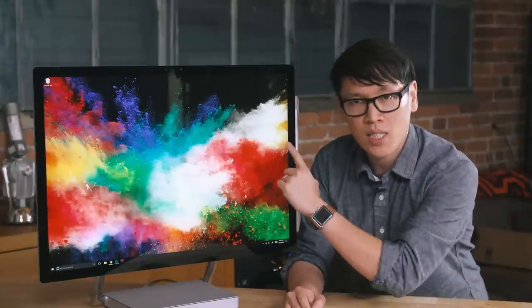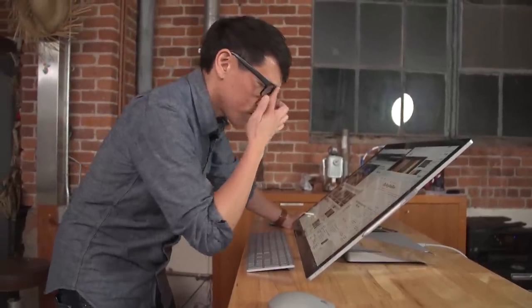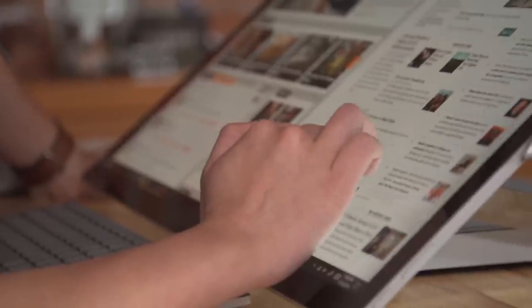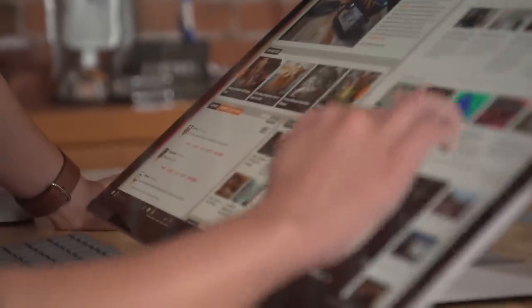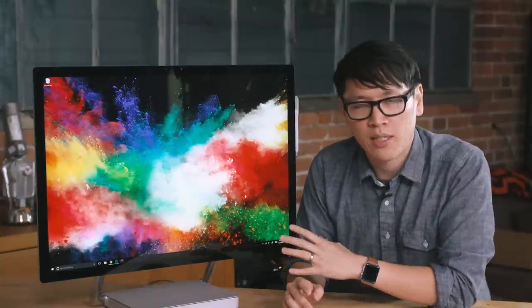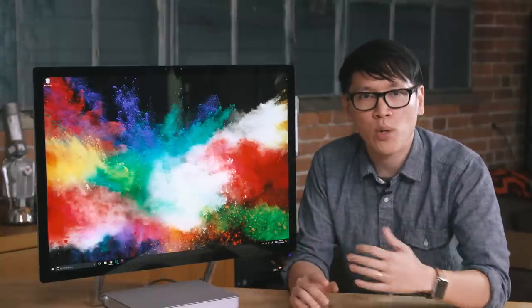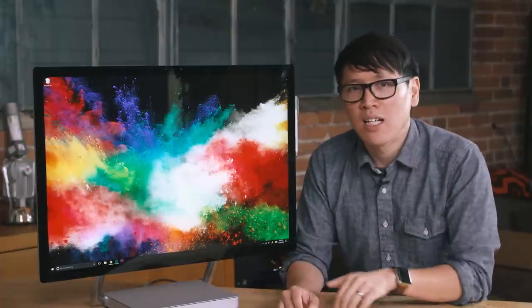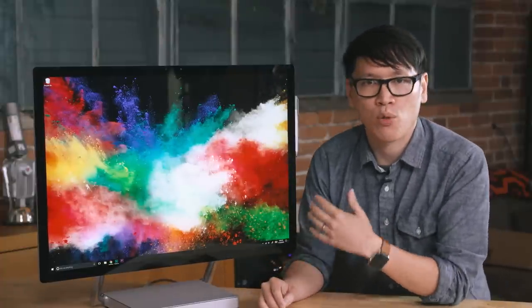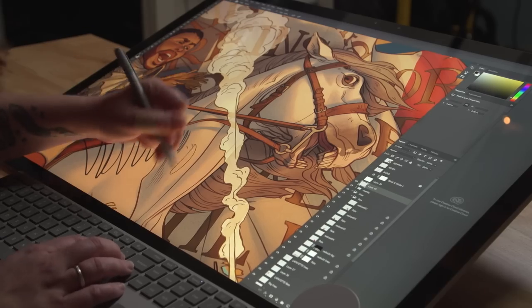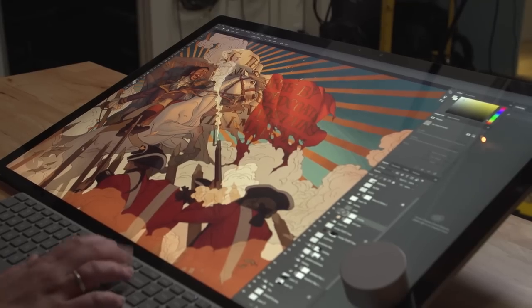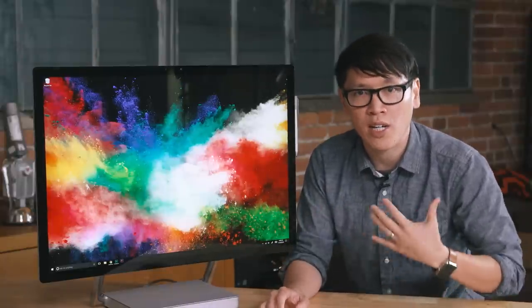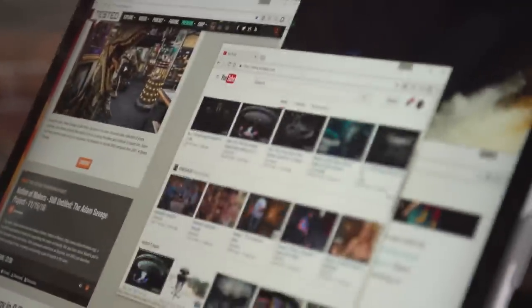And at this screen size and at that DPI, when you hold up a piece of paper, 1 inch in the real world compares to 1 inch on screen at 192 PPI. Running Windows at 200% scaling, you're effectively using the screen at 2250 by 1500 resolution times two, which is high enough not to have Windows feel cramped. Text and images do look super sharp, even up close. And up close is important because this is a computer and a screen that I found myself getting really up close to. That's how I ended up using this.